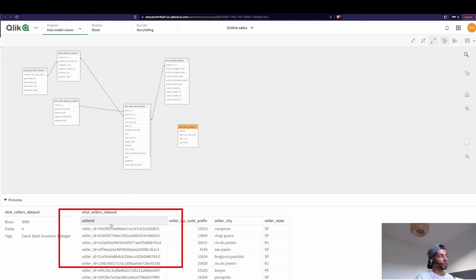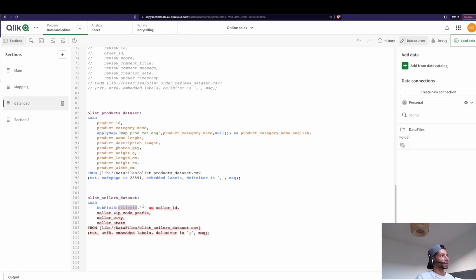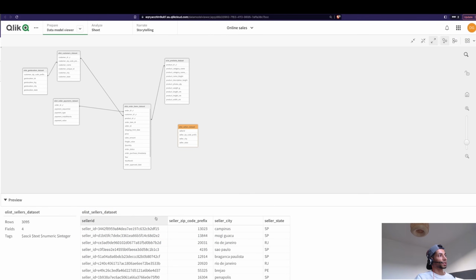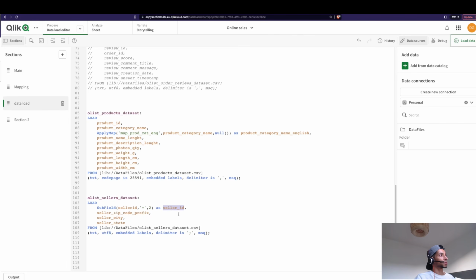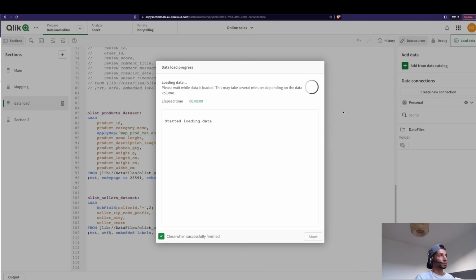Everything after it is 2, everything before it is number 1. And I'm just going to tell it bring in only the second part, remove everything else. So here, SUBFIELD, the field that I'm looking at, the character that I'm looking for, which is an equal to sign. And every time you find it, bring in the second half of it and call that my seller ID, right? So essentially what happens is it's going to look for the equal to sign and bring in the second half of it. So let's load.